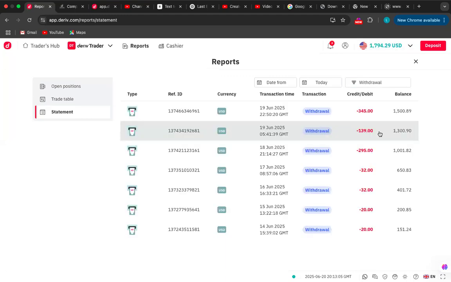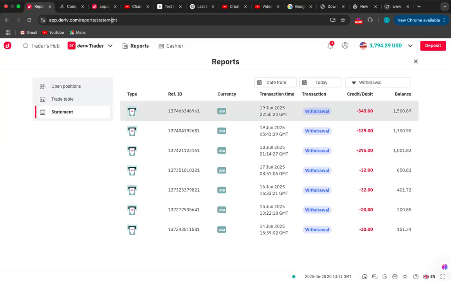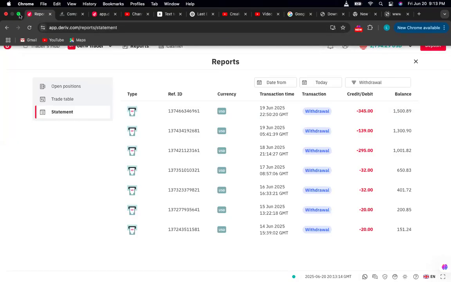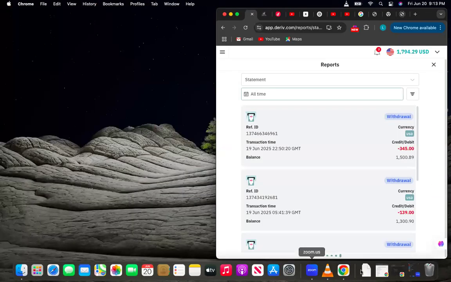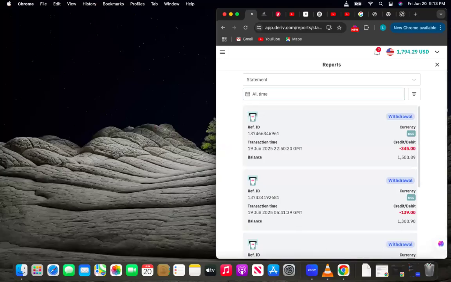Now let's go to withdraw. Let's even assume I deposited $100. Let's leave the $20 out of it. So let me bring out my calculator here and see how much this actually is.